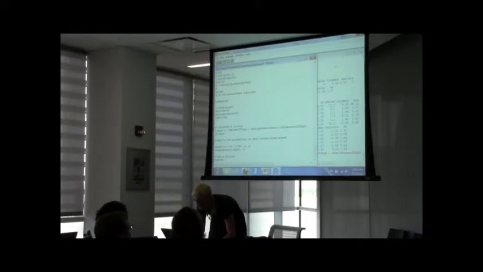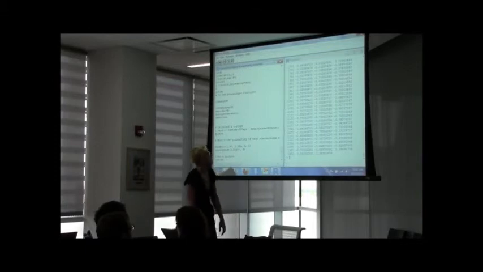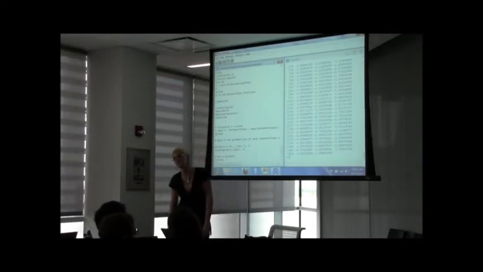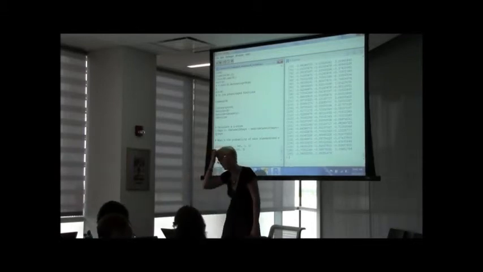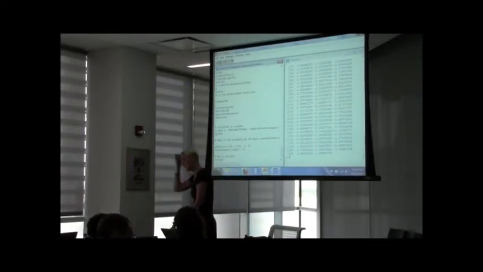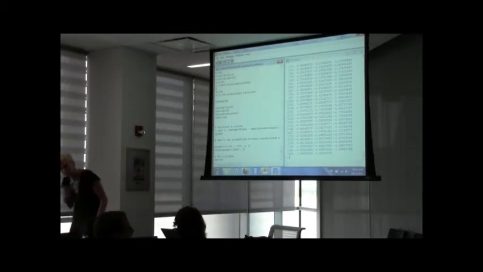So we can see. I did not hit Control R over here. I just hit R. Hold on. There we go. We can see that these look a lot like z-scores, right? Mine's all squished.